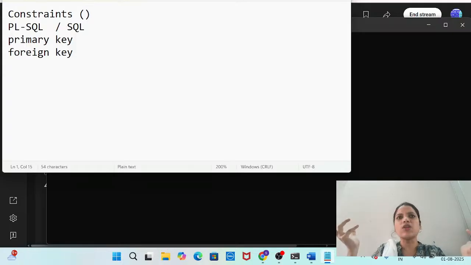Say I want to come to college tomorrow, but there are some constraints. Am I right? I want to leave for my home from office, but there are some constraints. So there is some hurdle in between, but for some good purpose. So these are some kind of rules imposed on the columns of the table.